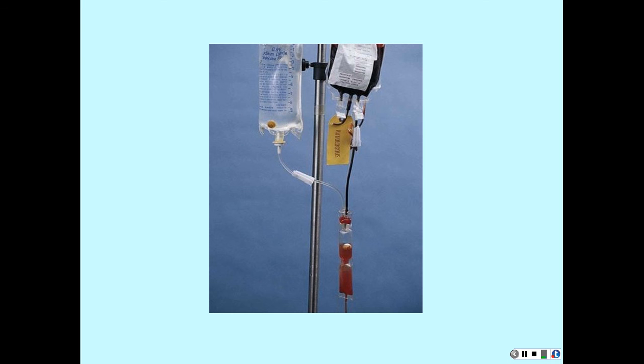Once you get into the patient's room with another nurse, then you do the same thing. You're looking at the patient's ID band, comparing the ID band to the blood form and the blood bag. If it all matches, everybody signs the blood form on the chart, and then you're able to hang your blood. Okay?